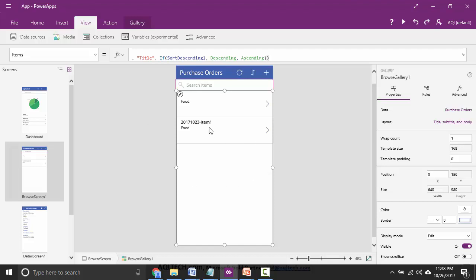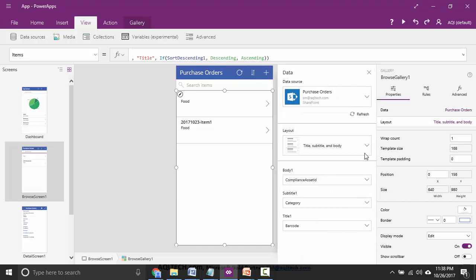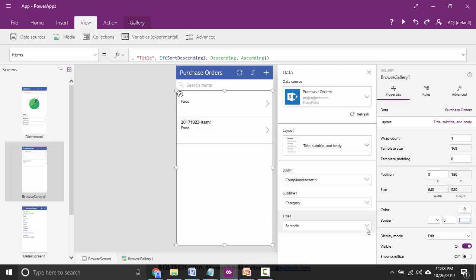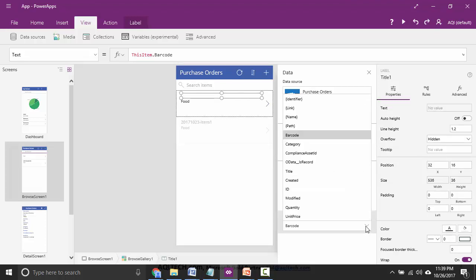Okay, so that looks pretty good. It's got 2 items. Now I need to go ahead and format this. I need to give it a proper layout. Click on the layouts again over here. So right now I'm on the browse gallery, and I click on the layout. I have a choice of selecting title, subtitle, and body, which is what's selected right now, which I think I might be okay with. The title is going to be not barcode, but I think it's going to be the title itself.